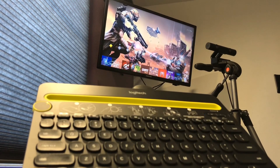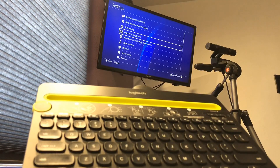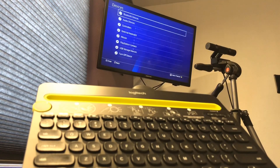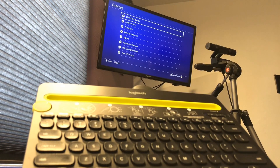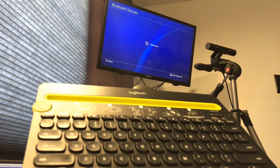We'll go ahead and focus on the TV screen so you can get a better look at the actual menu. So now that we're blinking, you want to go into Settings. In the PS4 menu, just go and click on Settings. Then from there, go into Devices, and under Devices you'll see Bluetooth Devices. Go ahead and click on that. Then what we have to wait for is it to show up — and you can see there: Keyboard K480. Go ahead and select that, and then it's going to tell you to wait.